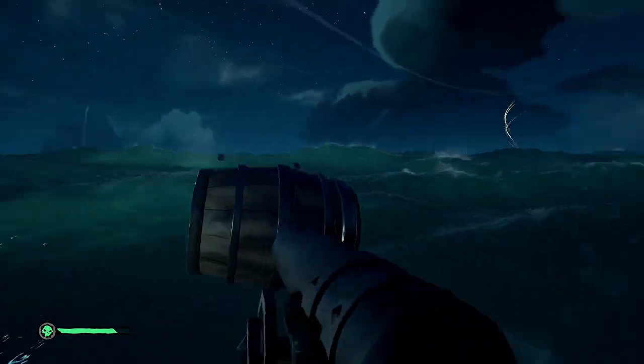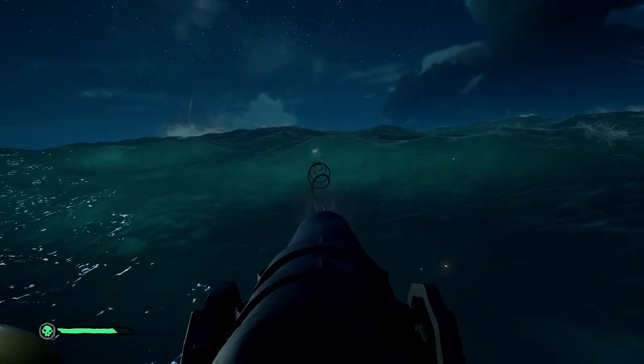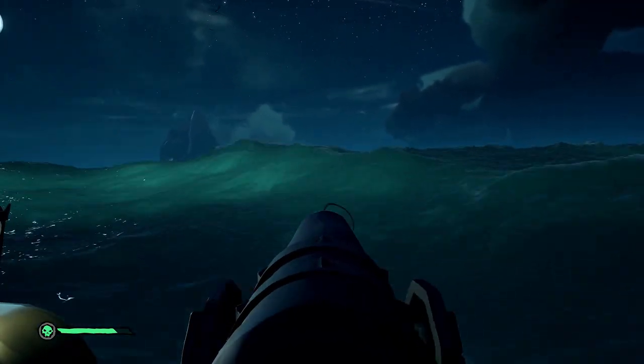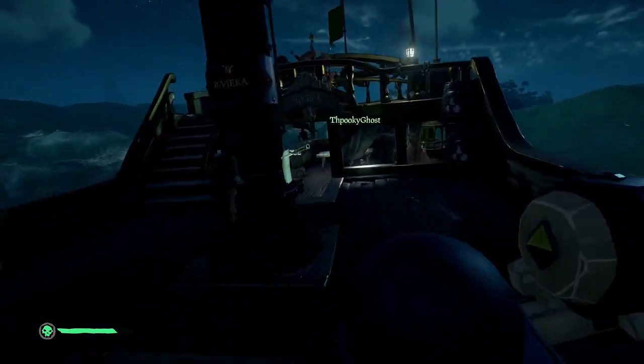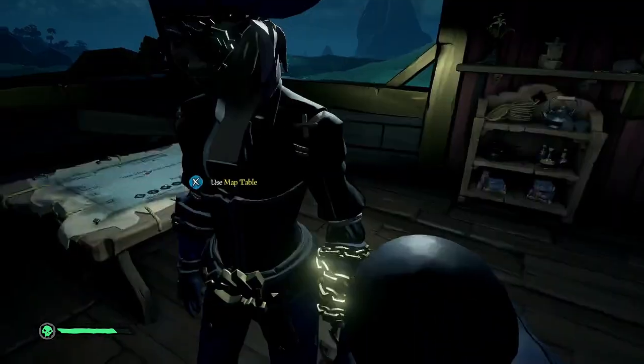Crook's Hollow! We gotta go to Crook's Hollow! Oh my god. What? It's a Crook's Hollow stone key. That's the vault key. We gotta go to Crook's Hollow. Oh, you have the key? East, we have a Reaper. Yeah, it's in the chest. Oh yeah, it's Crook's Hollow stone key.